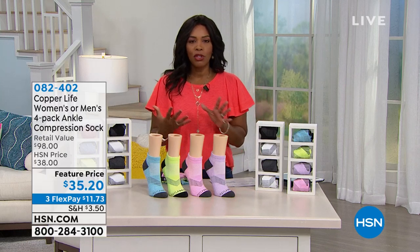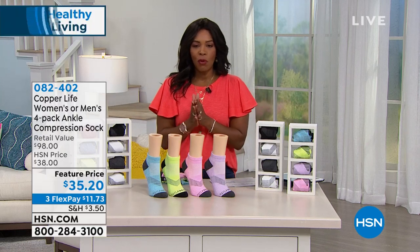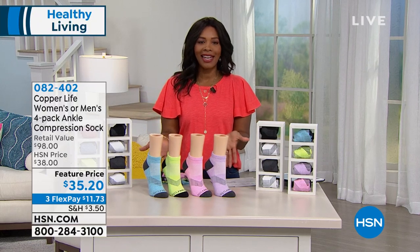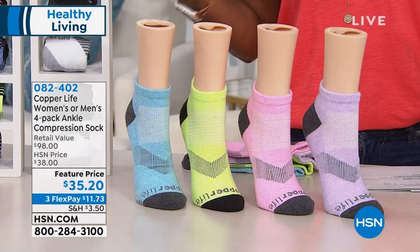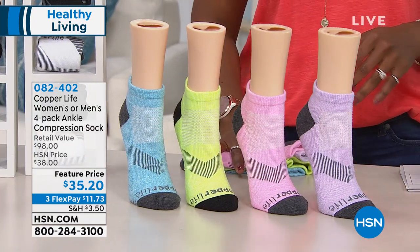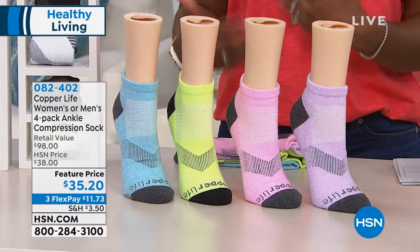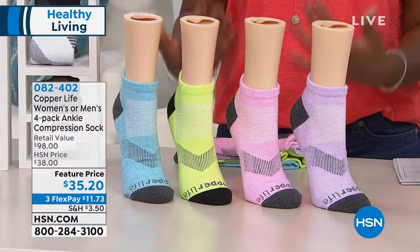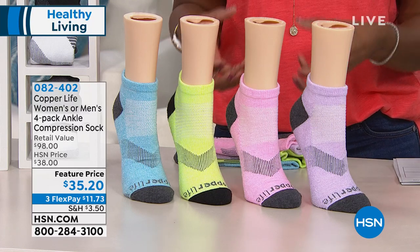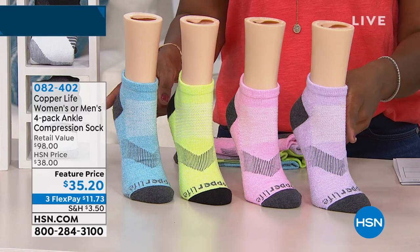But like I promised you a variety, we're gonna start off with Copper Life. And you're looking at socks. And it used to be that all socks were the same. All you do is put them on, it was what you put on before you put on your shoes. But socks have really taken a turn in terms of technology, in terms of the moisture wicking and the compression to make it more comfortable on your foot. And that's where Copper Life comes in.